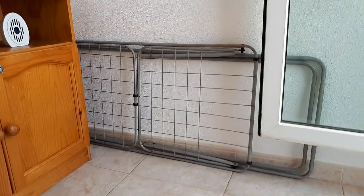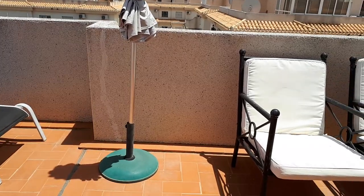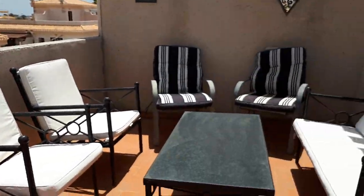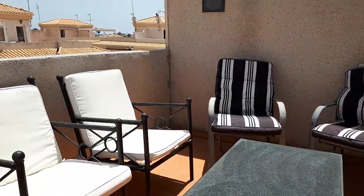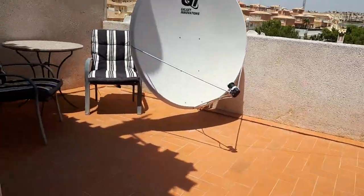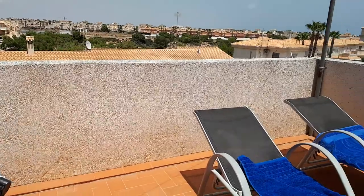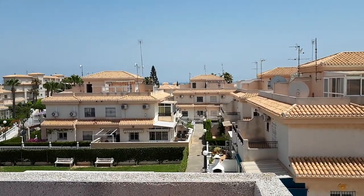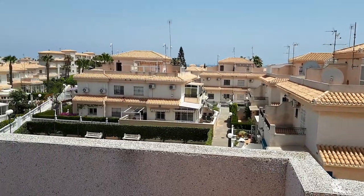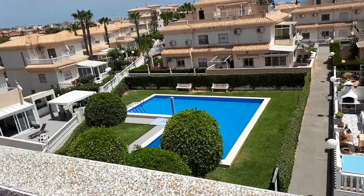Moving up onto the second floor — marble stairs. There's an additional wash stand there should you need it, and there is a washing line out here. And onto the solarium. Here we have the outside lounge, sunbathing, and another small seating area. The sat dish isn't the prettiest of things, but it does provide excellent TV. And there is a sea view just between the houses, which goes quite a long way round. And as always, another view of the pool.